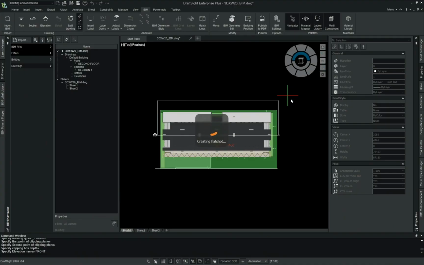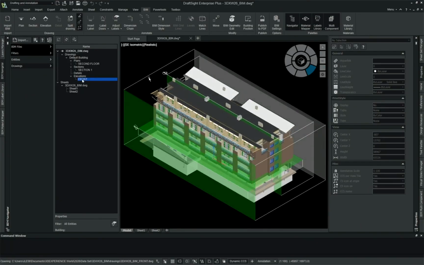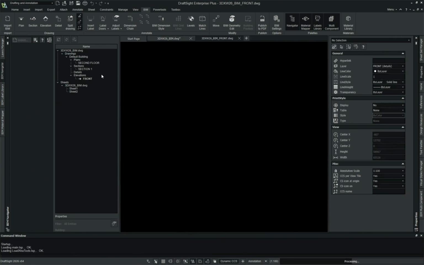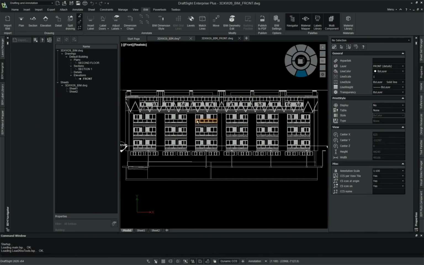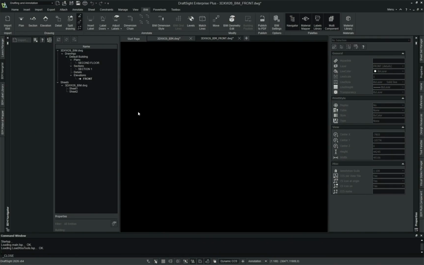It's a building, and you get a really quick, clean 2D representation of it. Again, for the sake of showing everyone, we'll pull up the elevation. There we go.